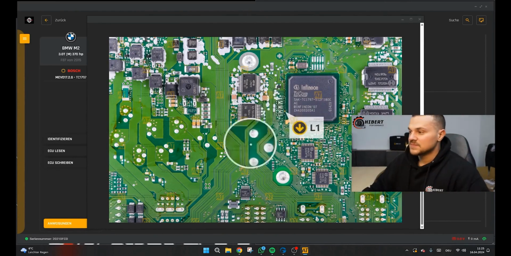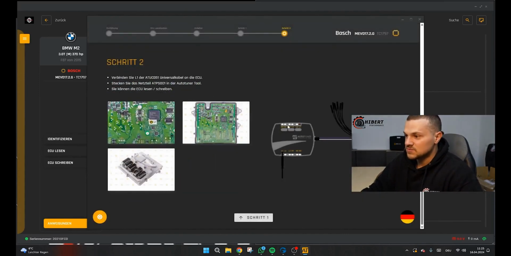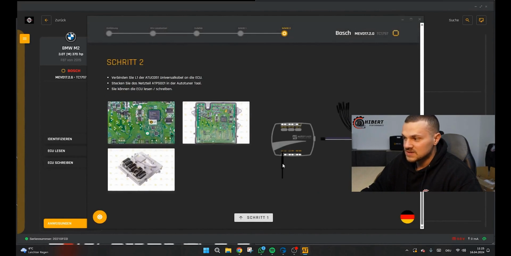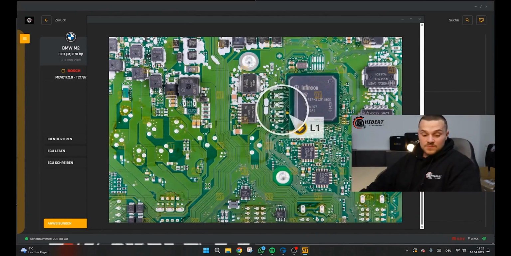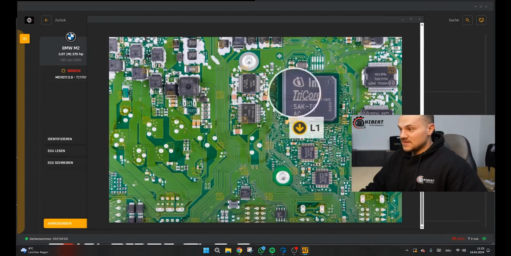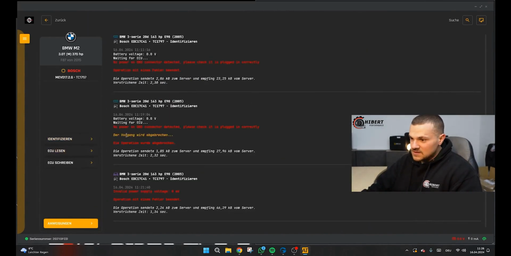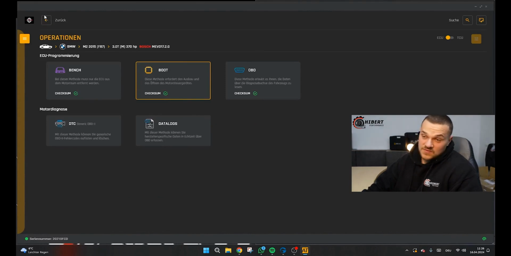pin. There are steps that make it more complicated to boot, and there are steps that will ultimately be easier to boot. You then need to connect it here in this orange one. Well, you just need to go with the needle on this pin here. And then you proceed to identify, like in bench. The numbers will be displayed. Read, edit file, write, done. If the file fits, done. In general, that's basically it.